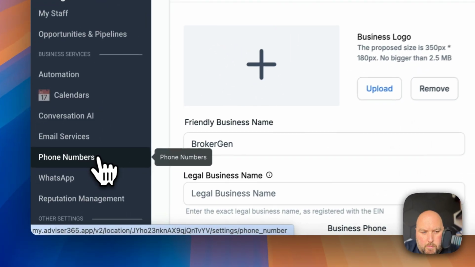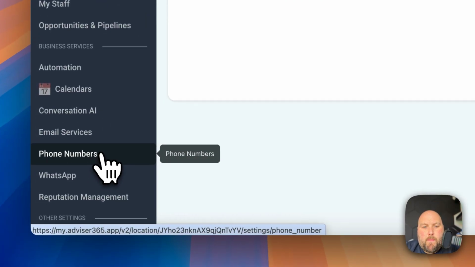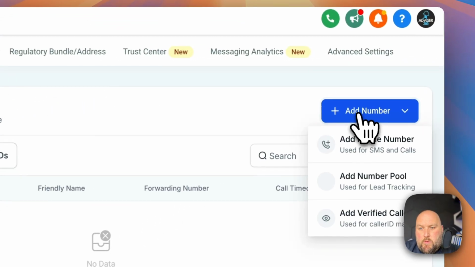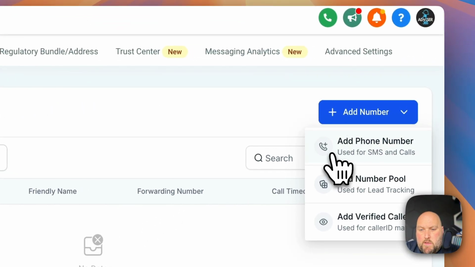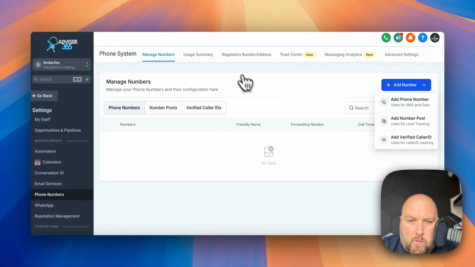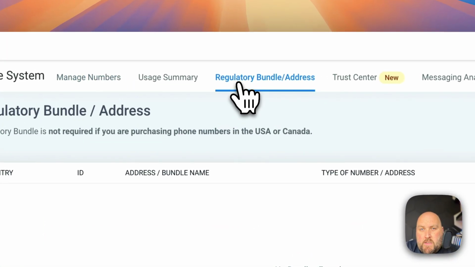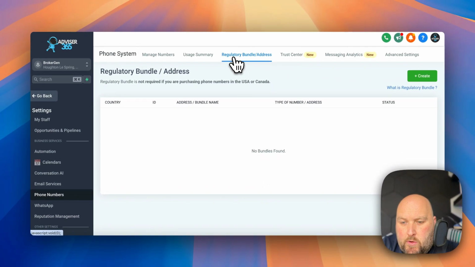Now this is just a blank sub account, and you can see here your phone numbers. And then what it actually lets you do is go looking for a phone number, and you think everything's going to be fine. But what we've got to do is actually have a regulatory bundle address. So this can be as an individual sole trader or as a limited company, and it's different for all countries. Obviously, what we're concentrating on here is the UK. It can be a little bit confusing, really frustrating, but essentially it is pretty easy to do once you get your head around it.